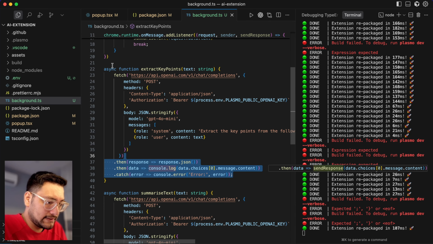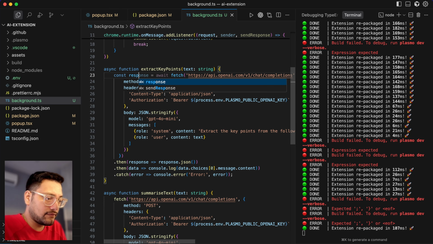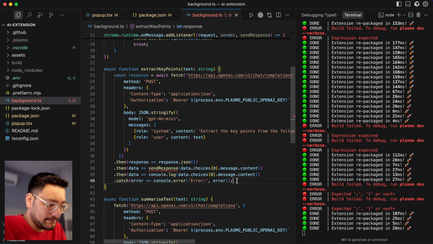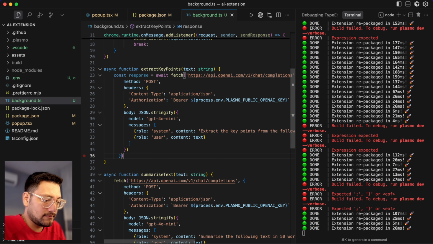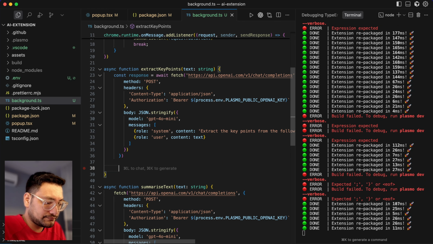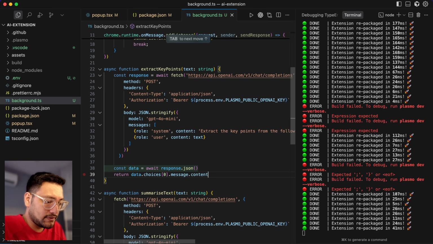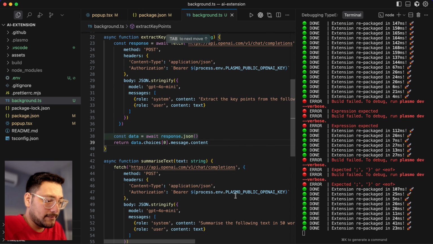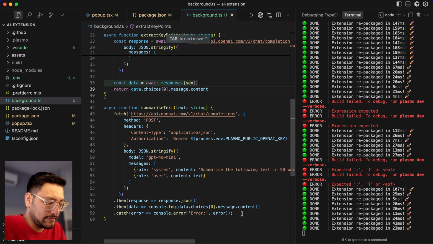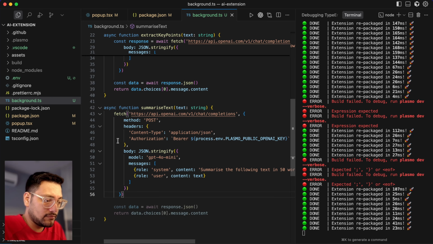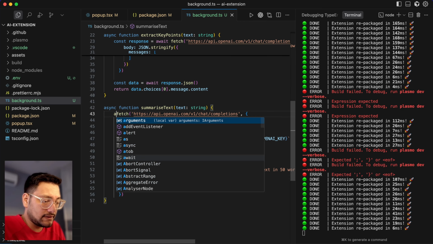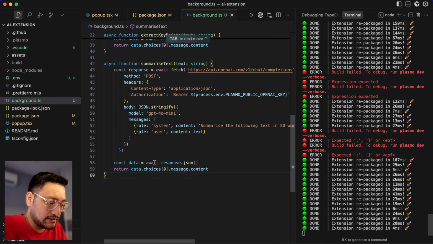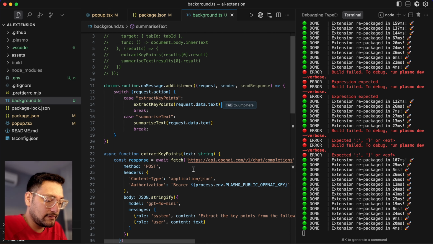And in this case, I can just do const response, await this, and just remove everything here. Const data response, and then return data.choices[0].message.content. Same thing here. I don't need this anymore. I can just const await this, extract the JSON, and just return the message.